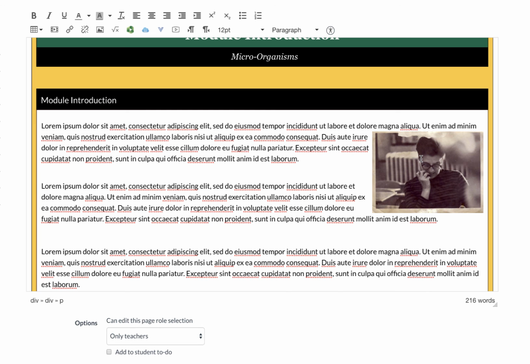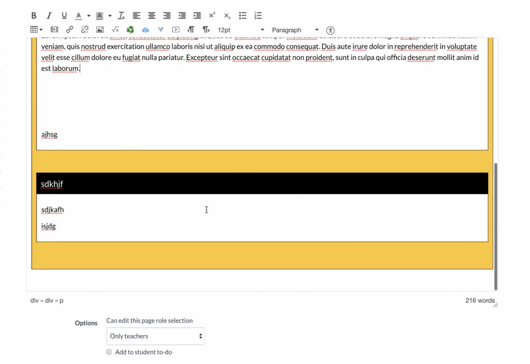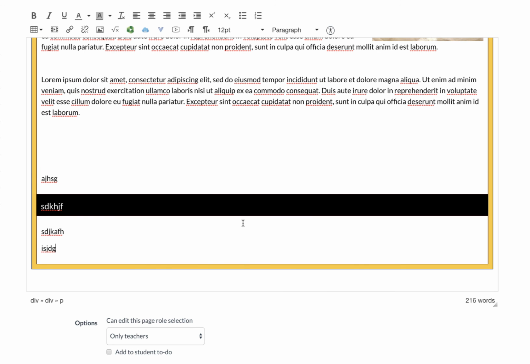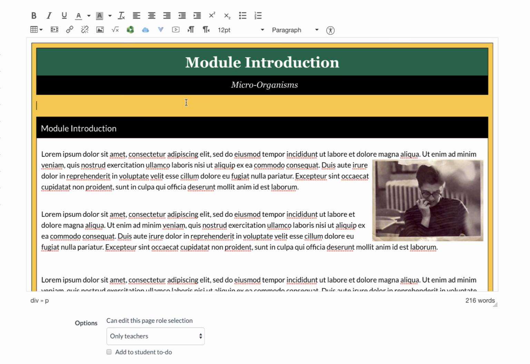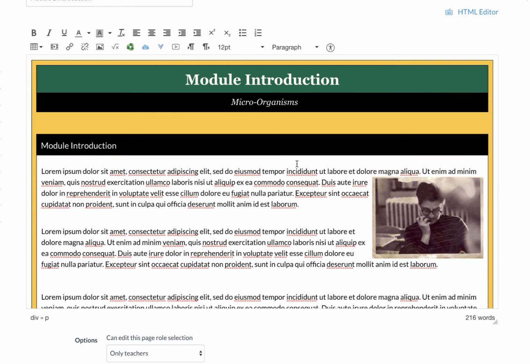And if you want some customization for your class or some additional support, feel free to contact us in TELS, and we can get into the code of things and add extra margin or different things to your class to help it look as good as possible. We can even remove some of these lines and add a small space in between sections and such. Just let us know if there's anything that we can do to help out, and that's it.